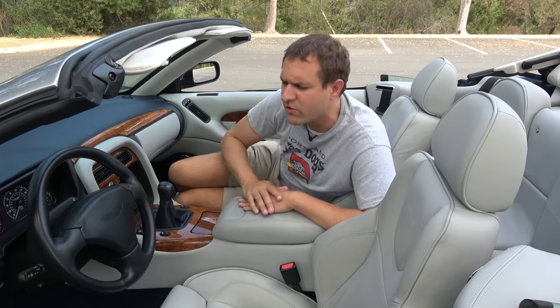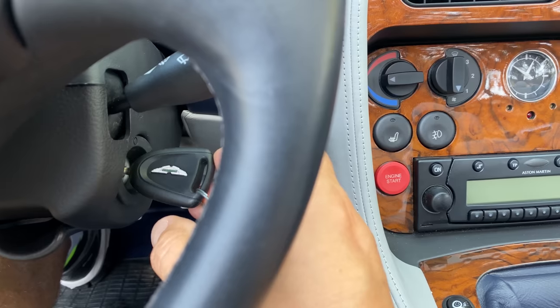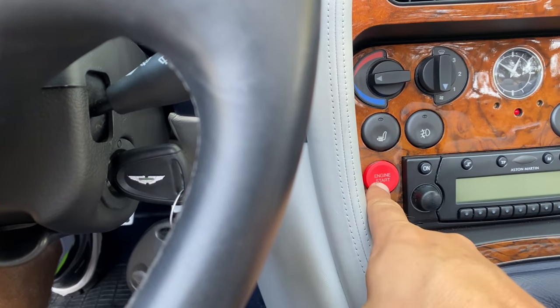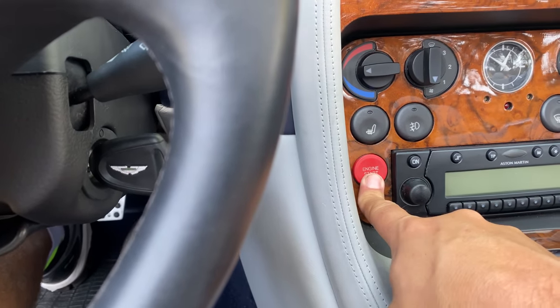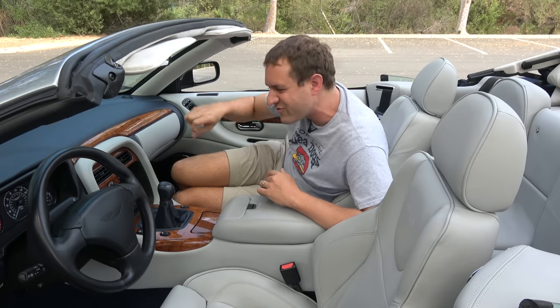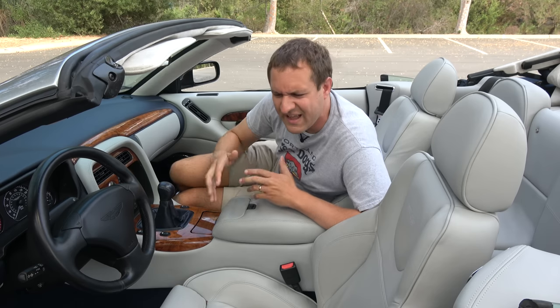And next up, some other interesting quirks and features in this interior. This car comes from the era where starter buttons were cool, but they didn't quite have the technology developed enough yet. You still had to insert the key first and then press the engine start button. This was true of a lot of early 2000s exotic cars and sports cars, the Honda S2000, my Ford GT. You gotta get in, turn the key, then press the bright red engine start button. It kind of just adds drama to the whole experience.